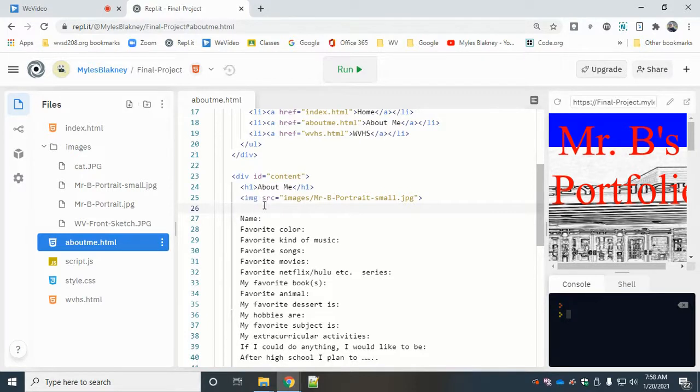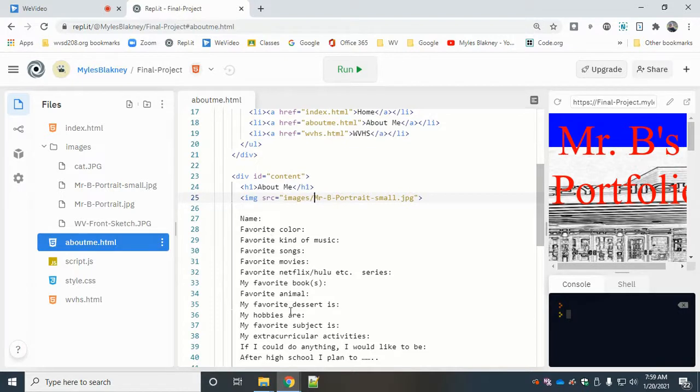That HTML command is img. It has an attribute src, which says where the source of your image is, an equal sign, and then the image name and directory in quotes. So first of all, we have to tell it where it's located. It's in the images directory directly below the About Me, one directory below. That's what the / says. And then the file name has to be exact. We got Mr-B with a capital M, capital B, and a capital P portrait, -small with a lowercase s and a lowercase jpg. Make sure that the case is correct.